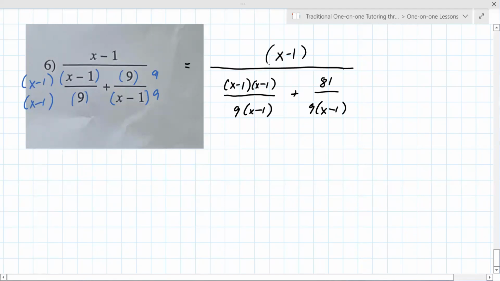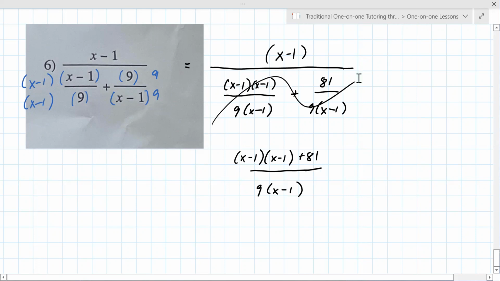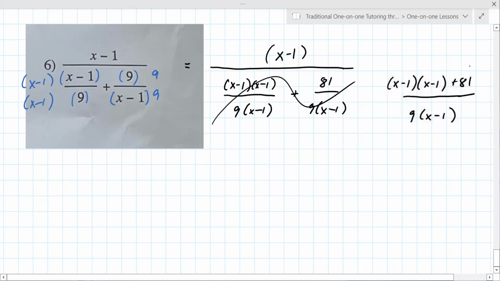Okay, so now you do have that common denominator. I actually kind of like working things out more vertically, or underneath, especially when there's a lot of writing involved. So I would just go 9 times x minus 1, and then you've got x minus 1 plus 81 in the numerator, like that. Then I indicate that is your new denominator here. If you don't like that, you can move it up over here, but you do start running out of room pretty quickly in these problems, unless you write really small.